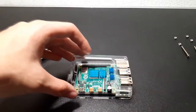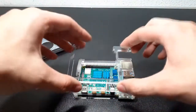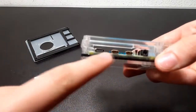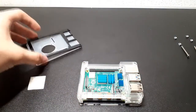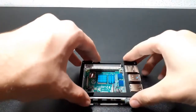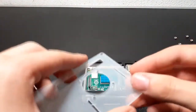After that you can place all the other four transparent layers, with those two going in the same direction so all those ports are accessible — same on this side. That's actually a really cool case; it's pretty neat and I like it very much. Then you take the black one and put it down just like that, so it marks the top of the Raspberry Pi case. Then you need to peel off the protective layer from the top layer of the case.